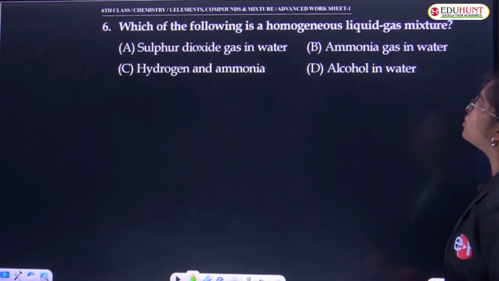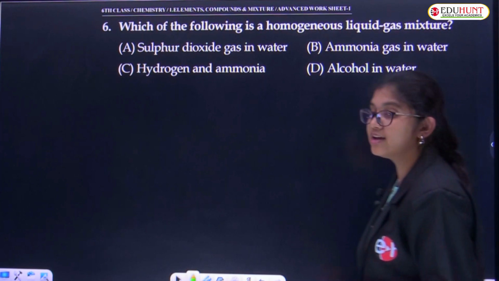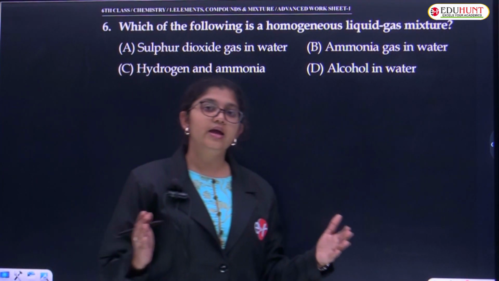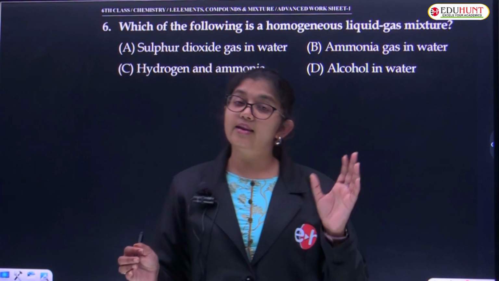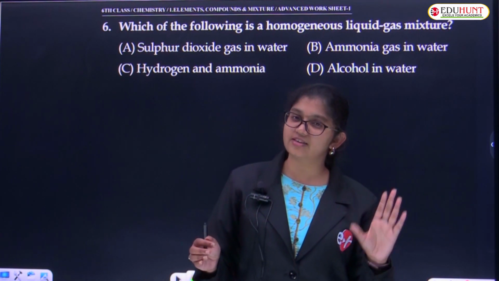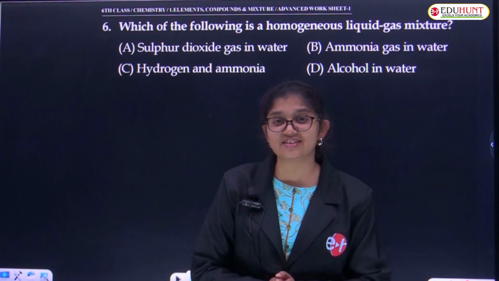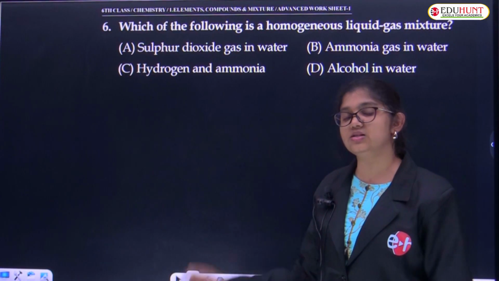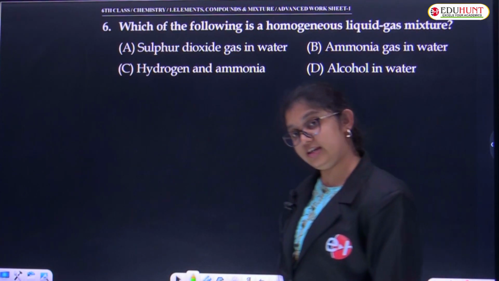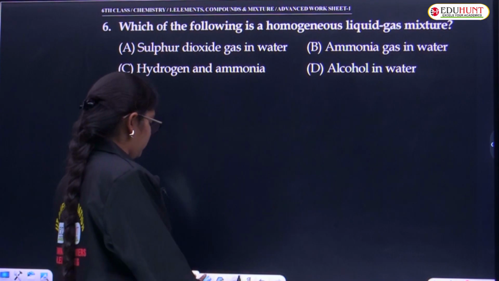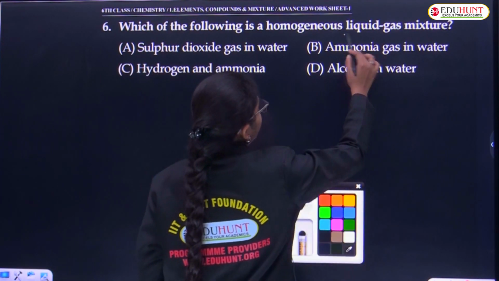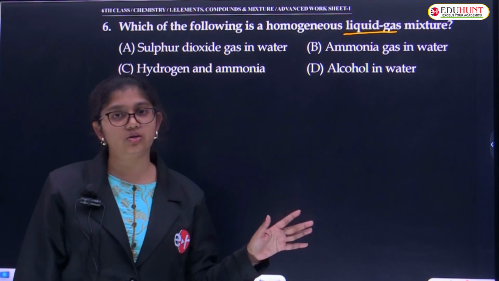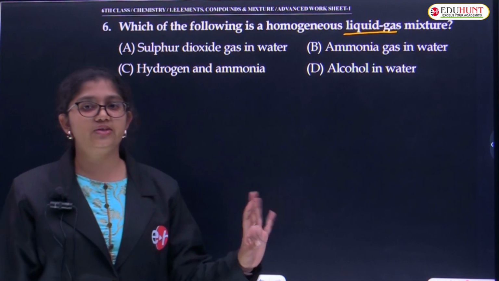Next, question number 6. Which of the following is a homogeneous liquid gas mixture? Okay, children, I gave the table regarding homogeneous and heterogeneous mixtures in solid, liquid, liquid gas, and gas, liquid, gas. I have given some things now. Did you remember? Okay, if you have the table in your mind, you can easily solve this question. Okay, first read the options carefully and read the question also carefully. What they have given in the question, see. They have asked to find out the liquid gas mixture. It should be a liquid as well as a gas, and that should be a mixture completely. Okay, so mixing a gas and liquid together, fine.